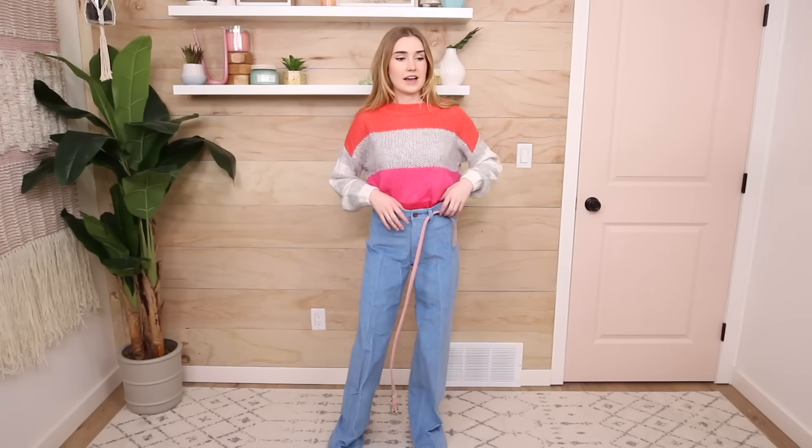The pants are far too big, but I knew that because I sized up — so the belt is supposed to help. I shoved half the sweater into it which is also helping, so let's cinch it up. I feel like I could star in a kids' TV show in this outfit! But I kind of like the colors — it gives me a 90s vibe. The sweater is so soft — I'll definitely be wearing this a lot. The pants are pretty long, I'd probably roll them up and pair them with a crop top instead. I'm going to give it a 9 out of 10 — the only thing I don't like is that the pants aren't fitted well, but I like it.